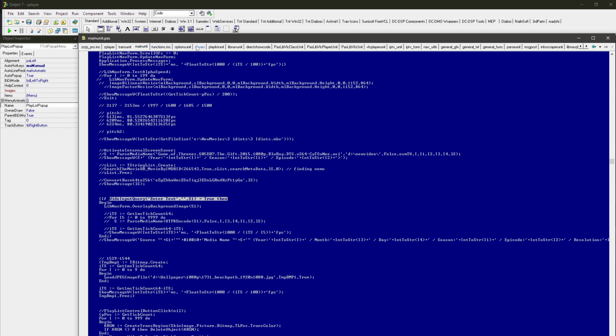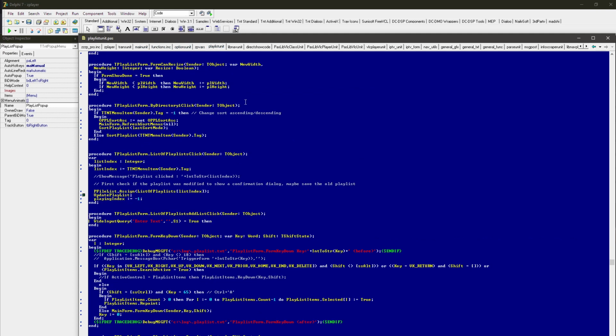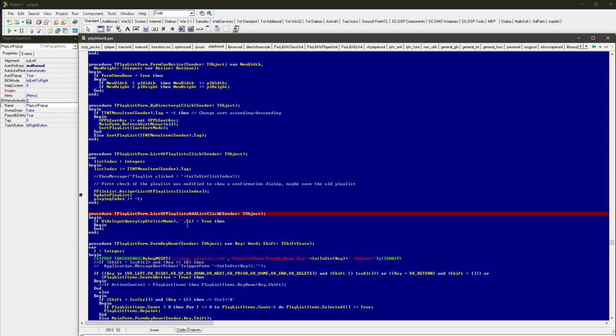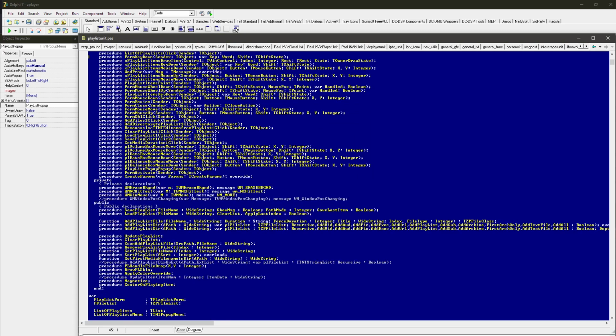Okay. So in the playlist here, let's see. What are the functions here? It's not even showing it. It probably won't compile. Let's just name. Didn't edit yet.